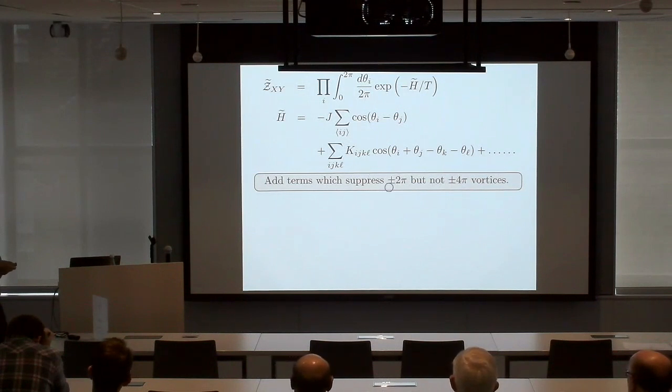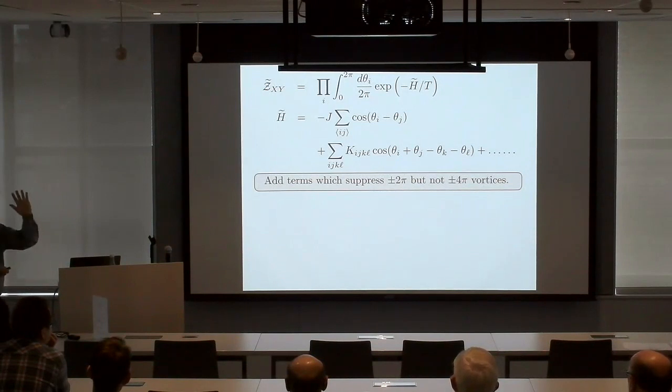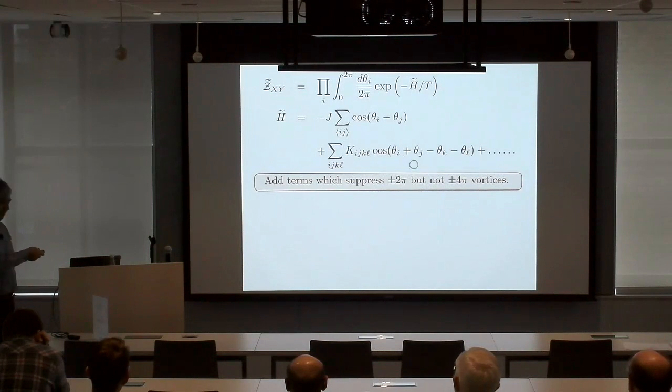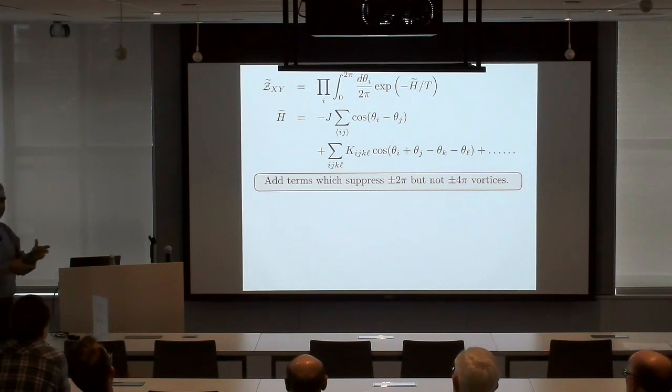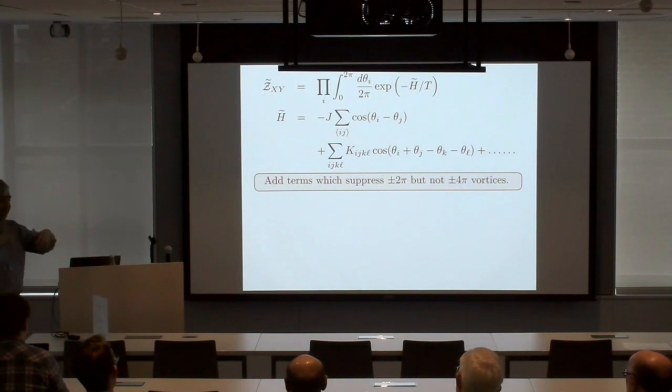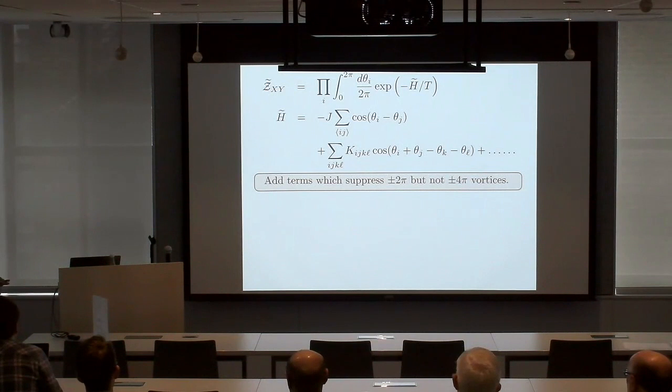So I'm going to have to allow vortices, because if I don't have vortices, it turns out you can't get an SRO phase. You'll just have a broken symmetry. So you've got to have vortices, but I only want the double vortices. So can I choose some K_ijkl but do this locally? So there are 2 questions. Can I do this? And the second question is, is this a stable thing? Maybe locally you suppress single vortices, but eventually when you renormalize to long distances, the single vortices come in, and it's actually not anything different. That second question is actually much more subtle.